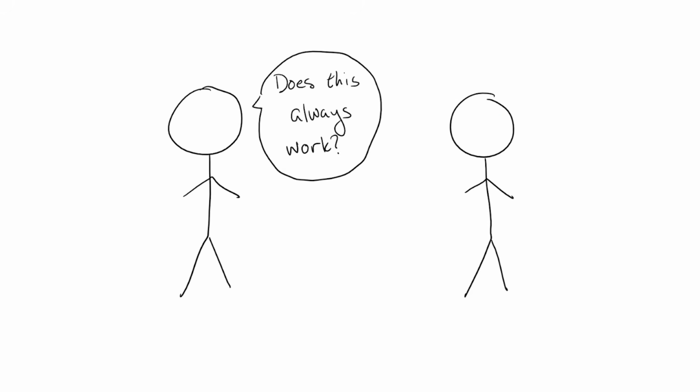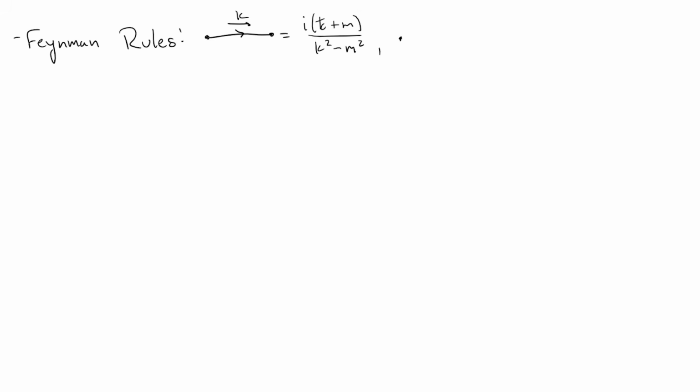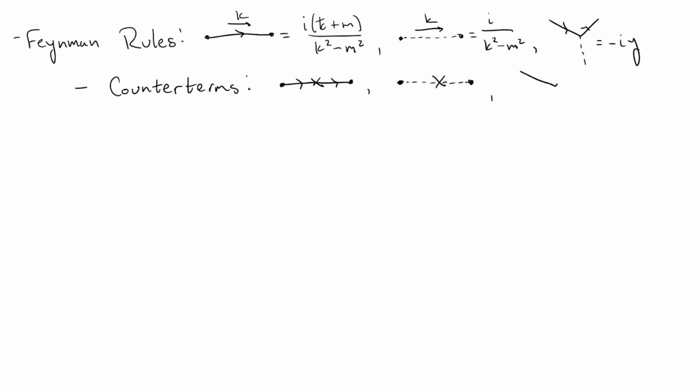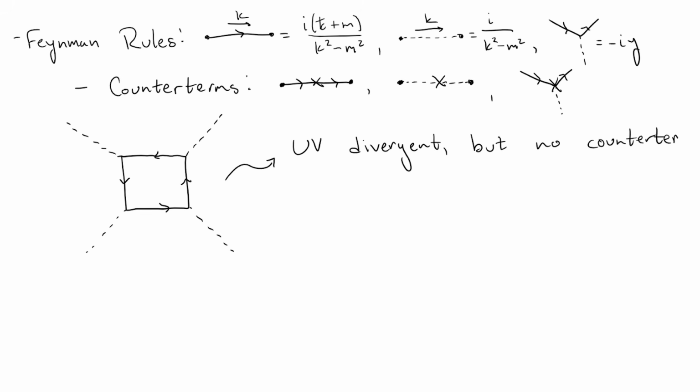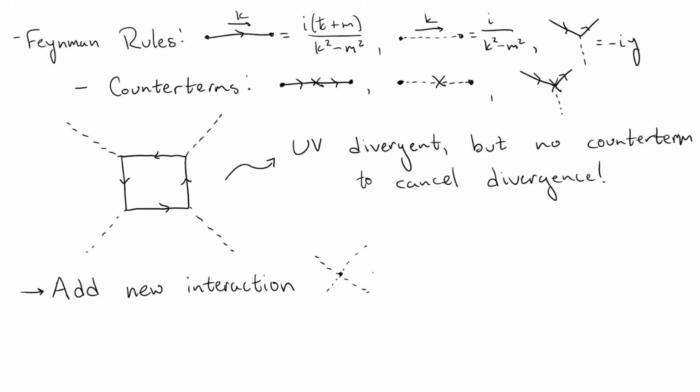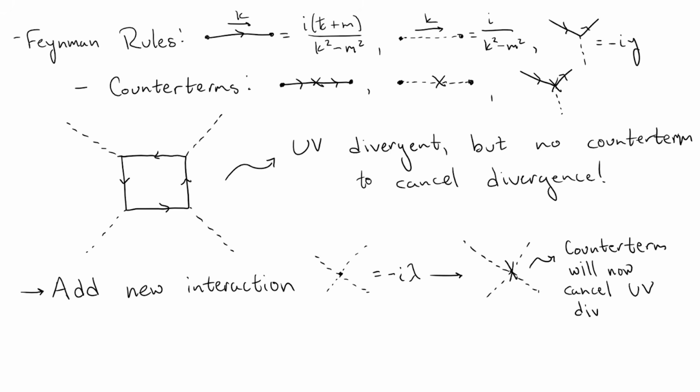Now, I'm sure that many of you are also asking, does this actually work in general? Are we guaranteed to always have all of our divergences drop out if we do the renormalization correctly? And the answer, surprisingly, is yes. The reason why is actually fairly simple to see. Say we have a diagram with a certain set of external states whose divergences are not cancelled by the counterterms we have. All we have to do is include a new fundamental interaction with this set of external states in our theory. This new interaction will have a corresponding coupling, which of course gets its own counterterm, which we can use to cancel this leftover divergence.